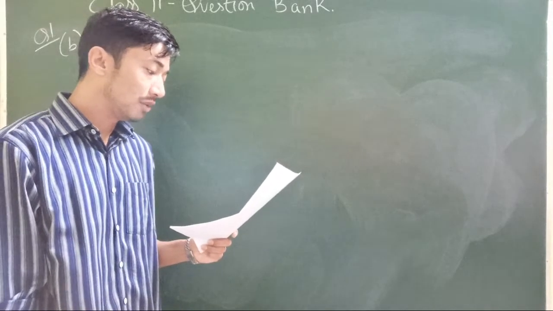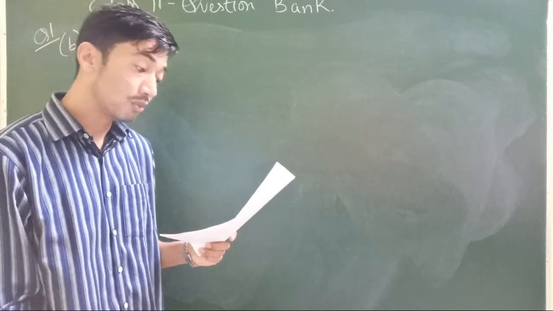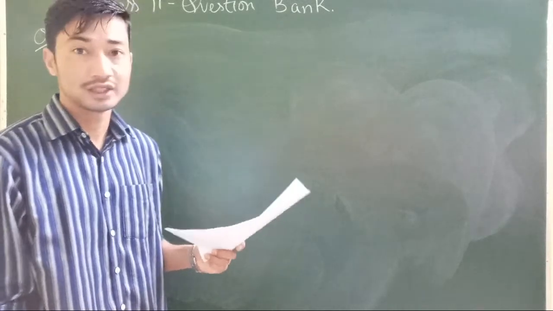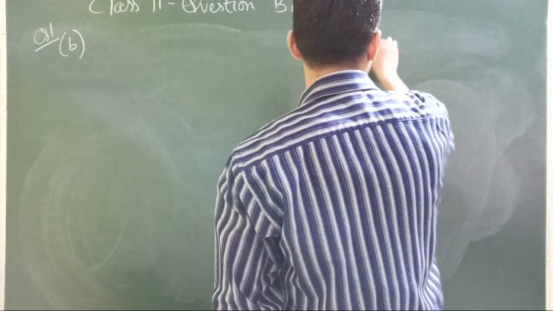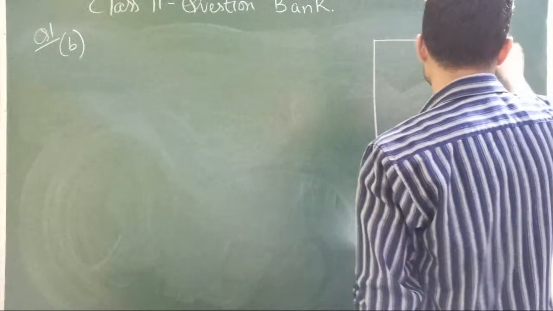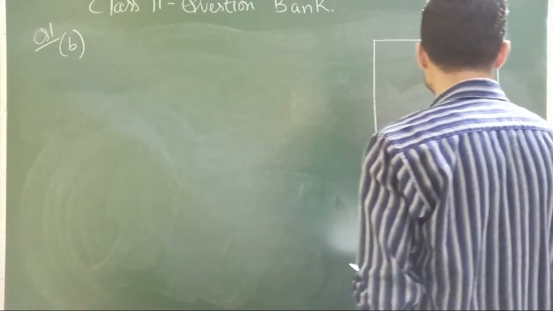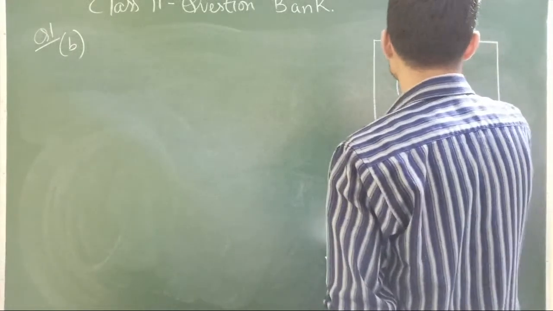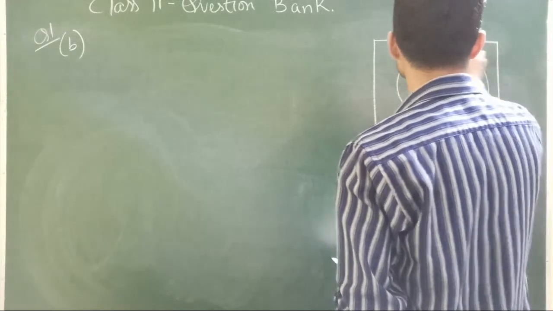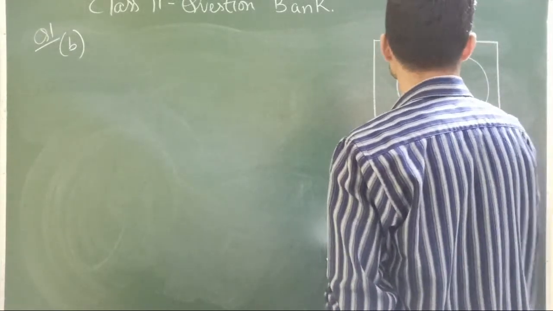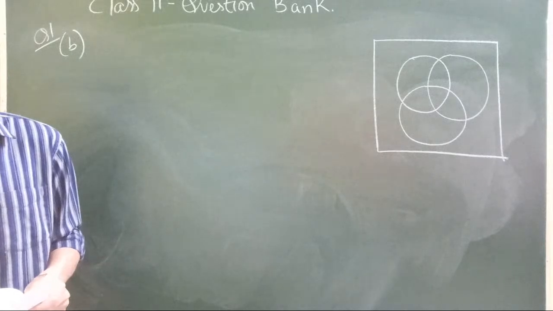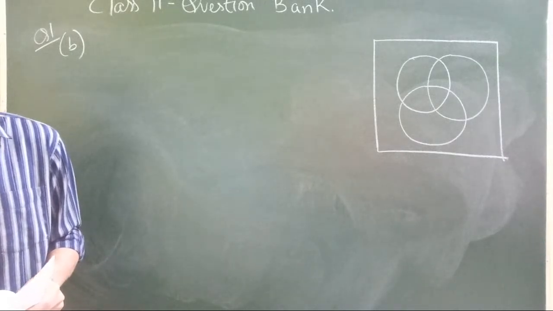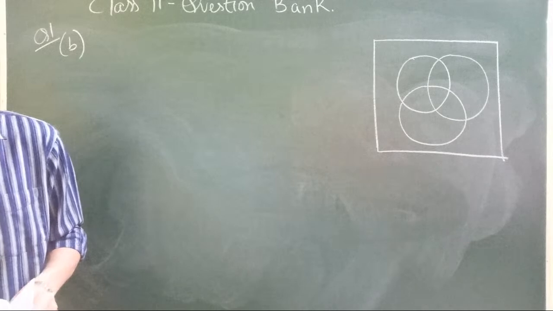If 9 play basketball, cricket, 10 play cricket, football, 8 play football, basketball, find the number of this and that. Alright, so what I'll do here is, I will take the help of a Venn diagram. This way, it's also easy. So I'll consider these 3 sets. So maybe the first set. So we have here 3 sets of students playing basketball, cricket and football.